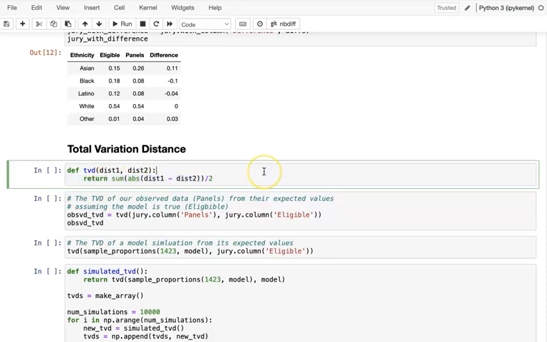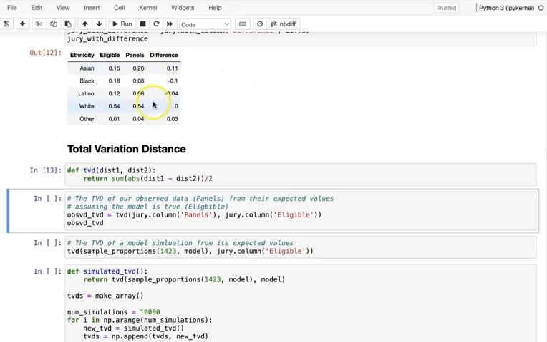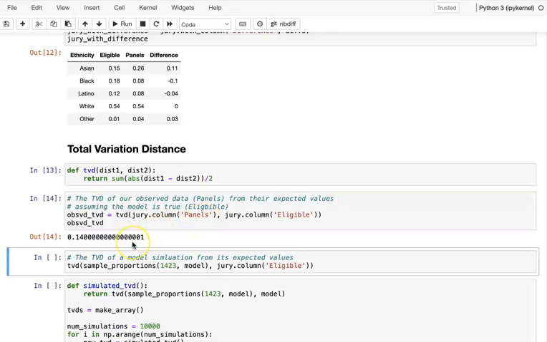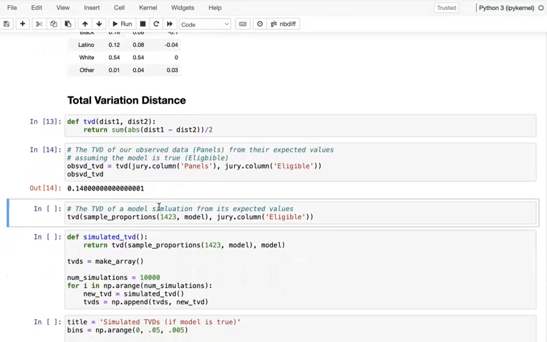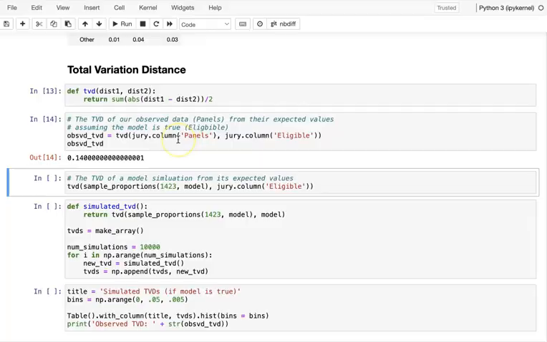Okay, after we have that, you will see here we run it again for our eligible ratio with our observed data, the panels. Then you will get about 0.14. So far, you don't know how this data looks. We need to compare that with our simulation, but here we just calculate the observed data first.